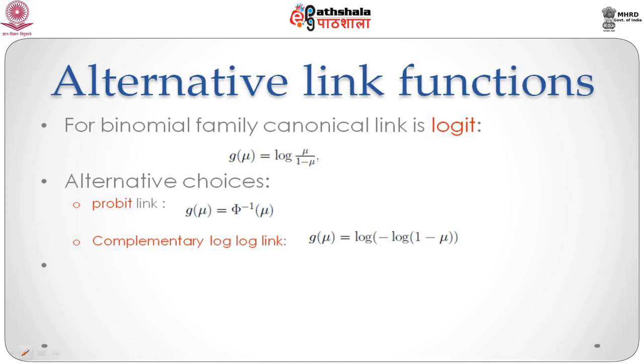Another reason for preferring the logit to the probit is that the regression parameters for the logit are readily interpretable as log odds ratios, while for the probit, although we can look at the predicted values of mu, the coefficients beta have no ready interpretation. A third alternative possibility is the complementary log-log link specified by g(mu) equal to log of minus log of 1 minus mu, and in this case too, the estimated regression parameters have an attractive interpretation as log hazard ratios.